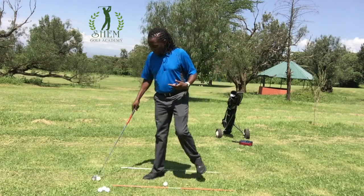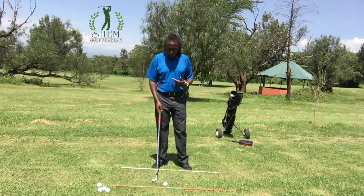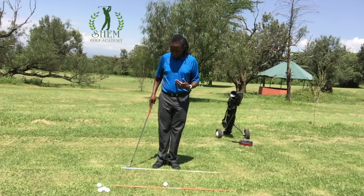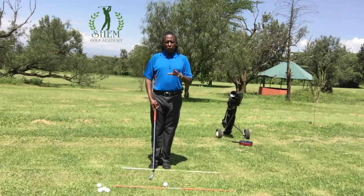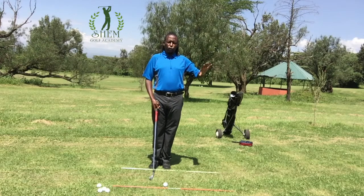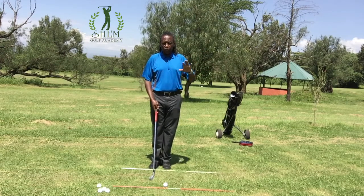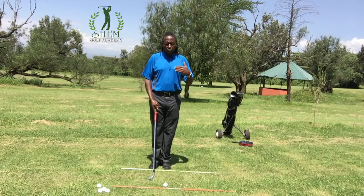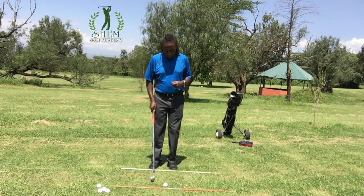So, what do we need to look at on our backswing to make it consistent? First, before you even get to your backswing, there is the other part of your swing that you need to be right, and that's the setup. That's a whole other discussion, another session. I'm not going to talk about your setup or your grip, but those are things that you need to get right as well.